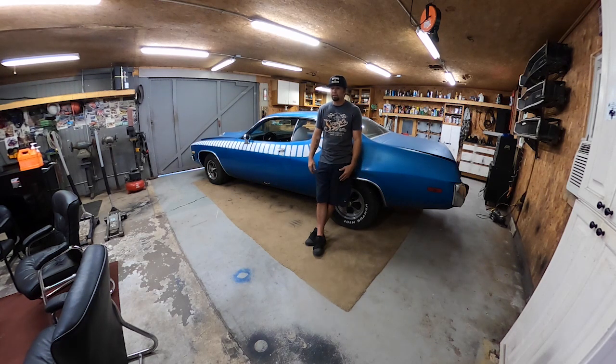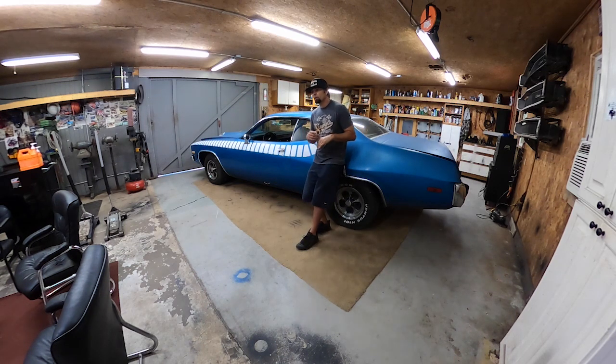You see that in the footage. And the only thing is, I don't know what to show you guys because it runs and drives. There isn't any sitting out in the woods for 20 years trying to get it driving. There's nothing like that. It's just a 318 car. You've got an exhaust leak on it. I mean, it's got a 4-barrel Holley on it, but it runs like crap. Very minimal rust. I'll show you where the rust is, and maybe we'll fix that. I'm still kicking that one around.